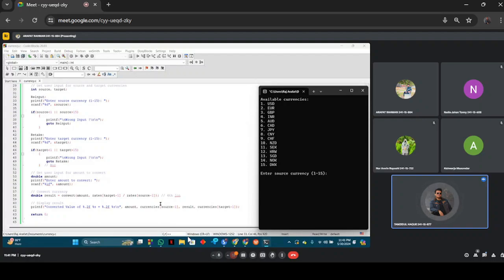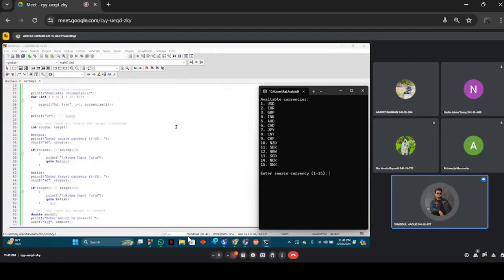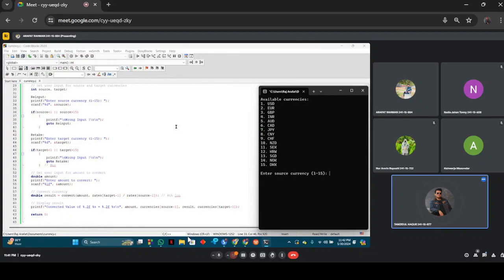It multiplies the amount by the conversion rate we are taking from the parameter. This multiplication gives us the converted amount in the target currency. Here we are storing the value we get from the return in a variable named result, which we then use for further processing or displaying the final conversion output.